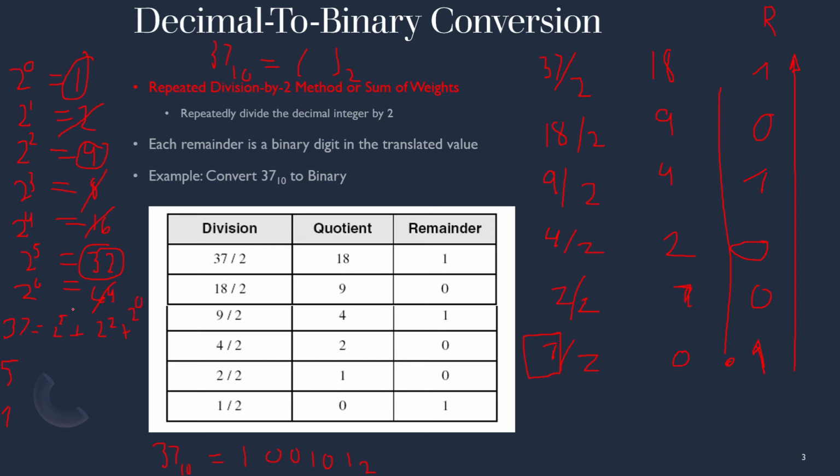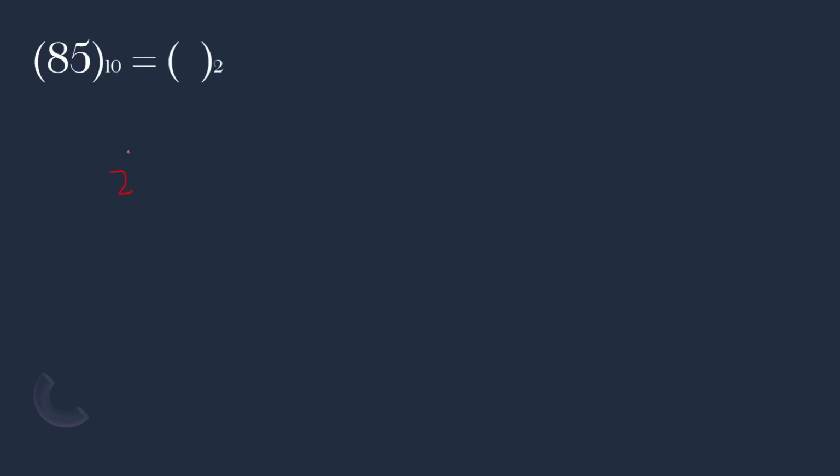I'll just go over here to make some space. 2 to the 5 plus 2 to the 2 plus 2 to the 0. So the way that bits work, we start off at 2 to the 0. Remember, these are bits. It's either 1 or 0, so their base is just 2. So let's say the decimal place is right here.